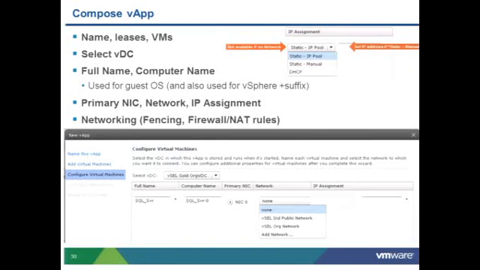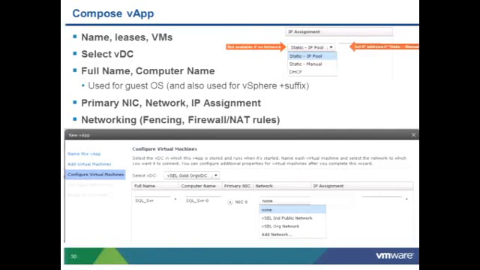So in building the VApps, here are your options. First, you create the VApp, you give it a name, and you designate which organizational virtual data center to run it in. And then for each VM, you specify the host computer name of the VM in the guest. You also specify some networking options, which network to assign it to, the IP assignment scheme. And you can get a little more complicated. You could actually choose this fencing model.